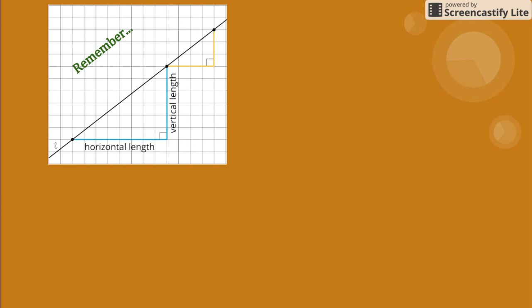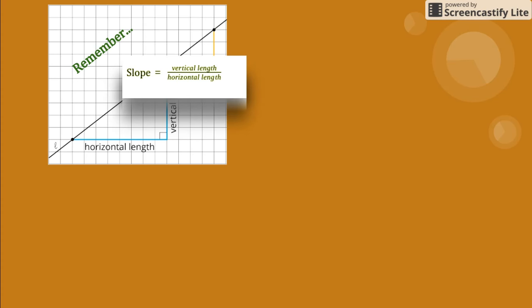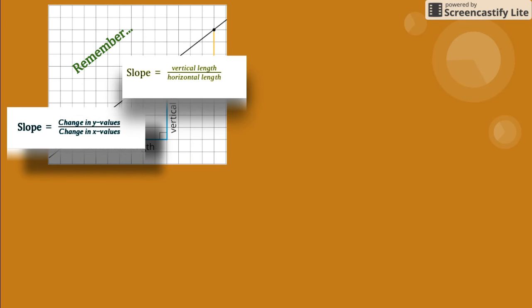Working with similar triangles, we calculated the slope of a line using slope triangles and the concept of similarity. We looked at the vertical side of the triangle and the horizontal side of the triangle in a ratio that we called slope, which measures the steepness of the line. But what if we looked at this without thinking about side lengths of a triangle, which should always be positive, by the way, right? You can't have negative side lengths or negative distances. What if we just looked at it as a change in y value over a change in x value? That's really all we were doing with the triangles anyway, right?